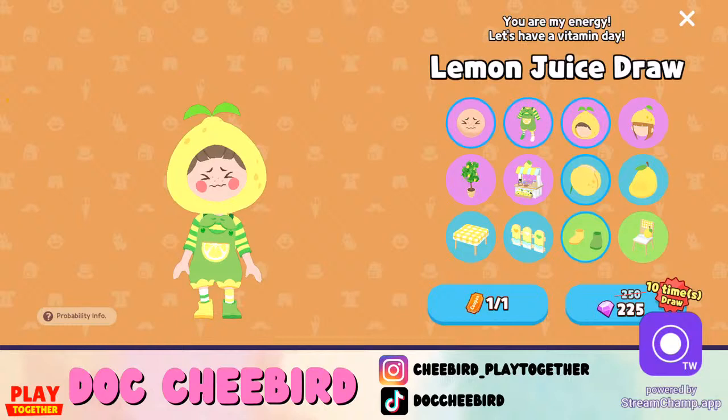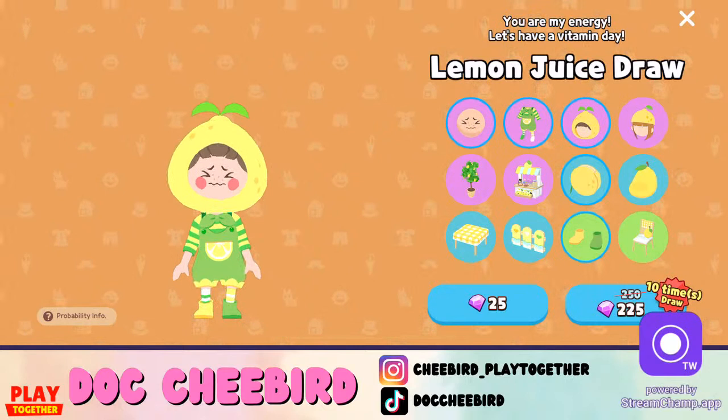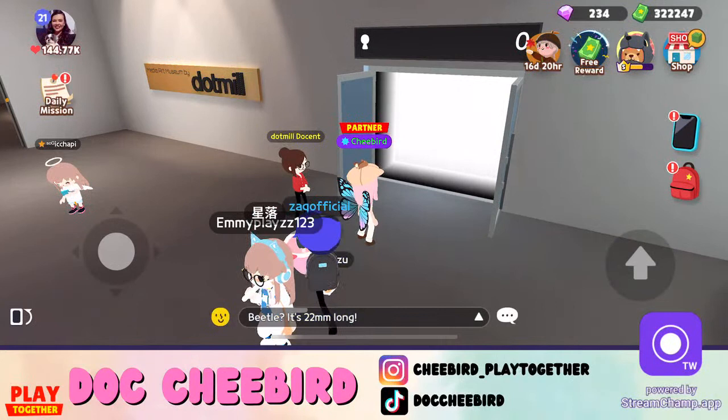No! Lemon beanie. Oh no. I just want the sour face. Okay. So now I think I've covered everything. So let's try catching maple leaves. Let's go to plaza.